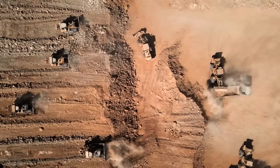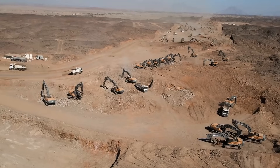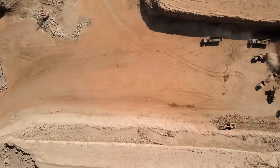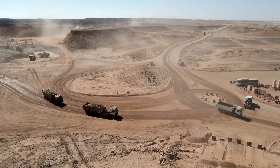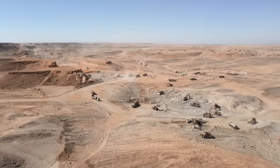And yet the mystery still remains: why start with the marina? Why bury billions into one tiny slice of a 170-kilometer vision? That's what makes this moment so surreal — it's like watching the prologue of a sci-fi epic unfold in real time, and nobody can say for sure if it's the start of a masterpiece or a very expensive mistake.